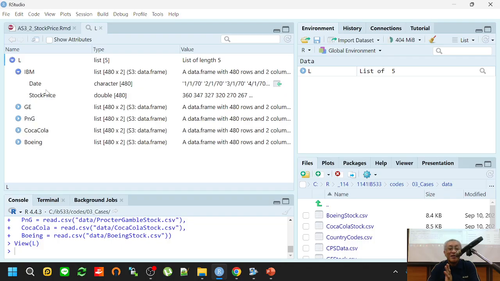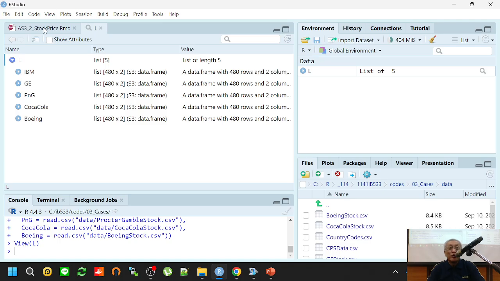but as we can see, when we read in from the CSV file, the date will be read in as a character string, right? So the first thing we want to do is convert the date into a computer date, right? Before we can do anything, okay?